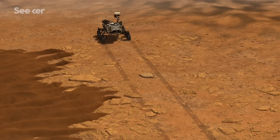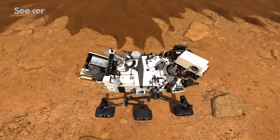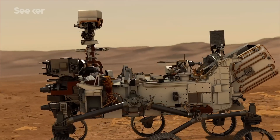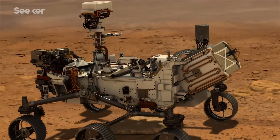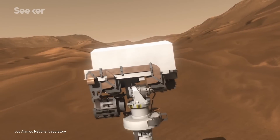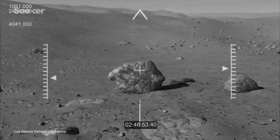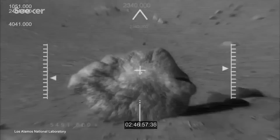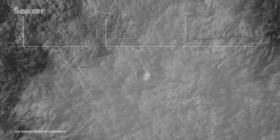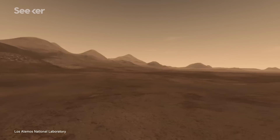There's usually a commissioning period. It's been a long ride and everything's just kind of unfolding and getting itself ready. At that point, they want to start taking advantage of where they're at — where did we land, what can we see? The main approach is to look at a region of interest and do a walkabout. We have cameras able to get the mineral signatures of rocks, and the SuperCam, which is essentially a laser that can zap rocks a few meters away and tell you what they're made of. That one has a microphone attached to it, so we'll be able to hear the rocks getting zapped from a distance.